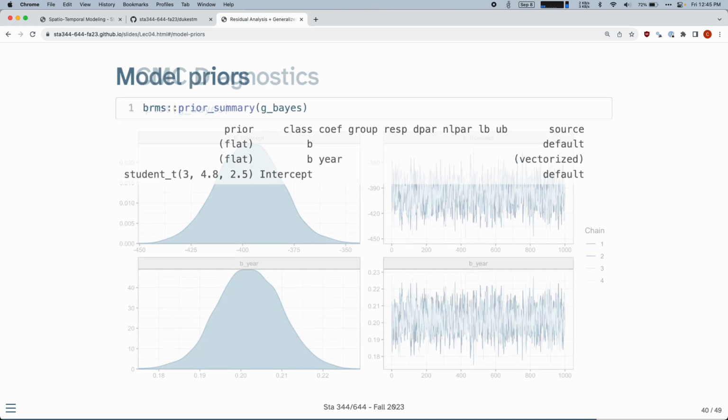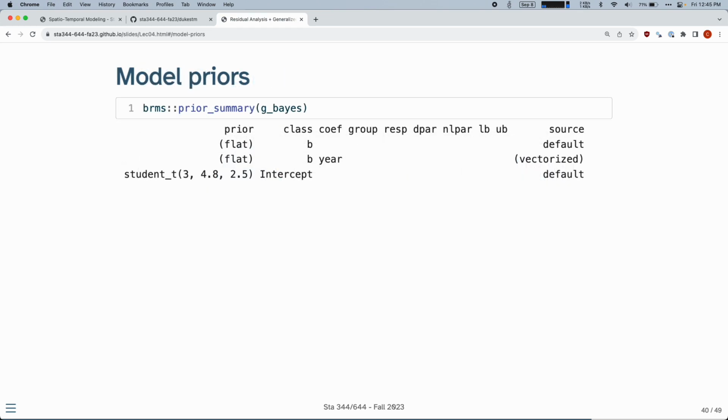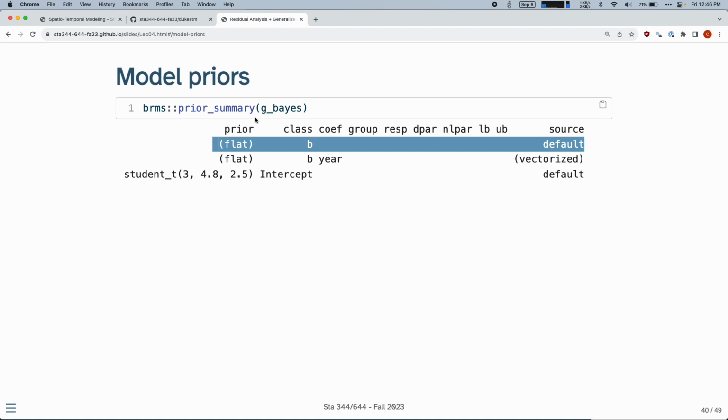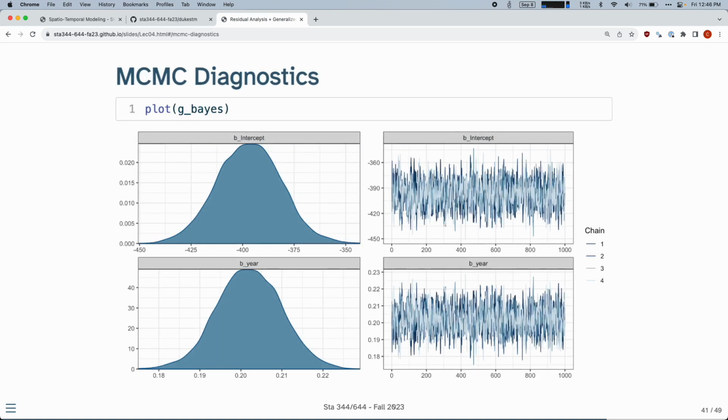And I'm sorry, no, there is an intercept term. Never mind, I don't know what I'm talking about. So the slope term for year is a flat prior. There's a student t prior for the intercept, but that's about it. Yeah? Can you remind me what the difference between B and B year is? This is just saying the default, and then this is just saying the vectorized version of it. So you can basically just ignore that first line. It's not applying it to anything. It's just saying we are setting up this beta set of coefficients. The only thing that happens to be in there is year, so that's the only one that matters. If we had extra coefficients, like the quadratic term, that would show up as another line there.